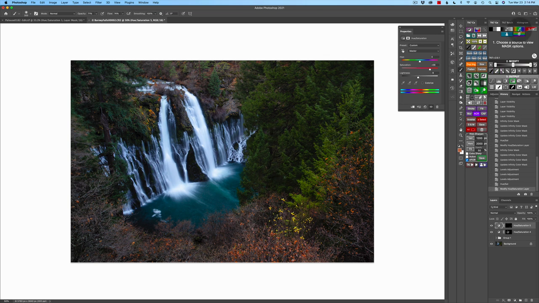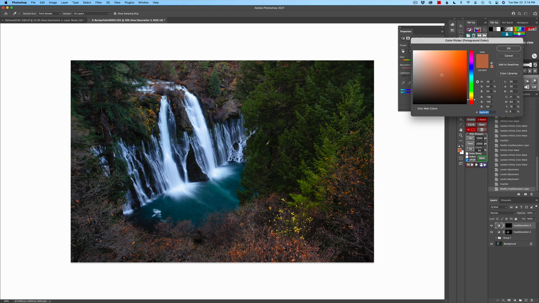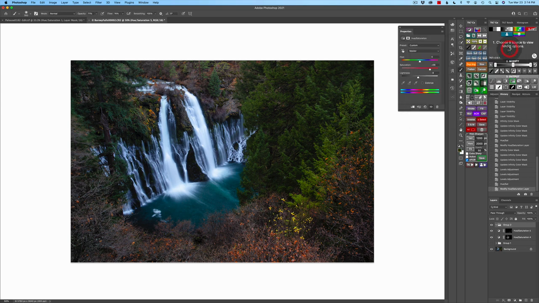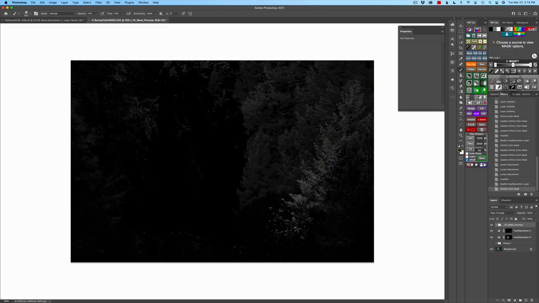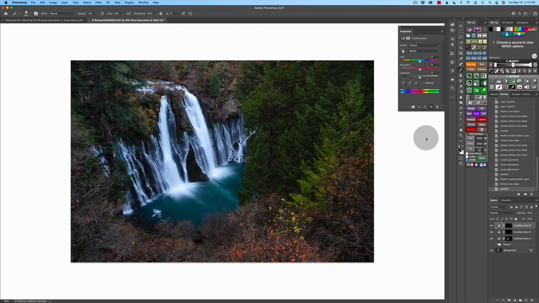Okay, last one I want to do, I want to get into these trees. So let's come over here. I'm going to just drop the eyedrop picker into the tree. I'll do it again because it kind of moved. Once again, I'm going to just bring it up a little bit more. You don't have to. You can just stay right where the eyedropper selects it. Click OK. And then I'm going to output it to a hue saturation mask.